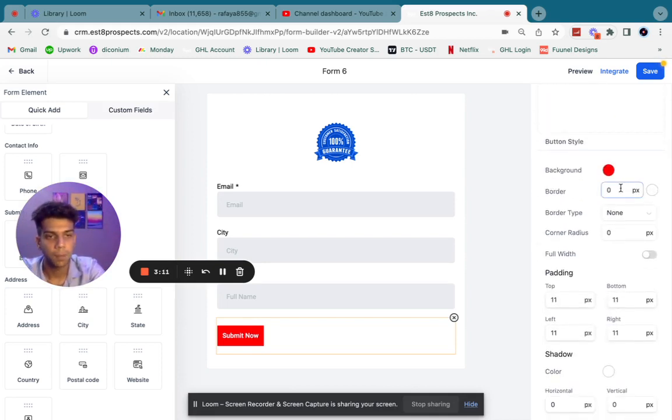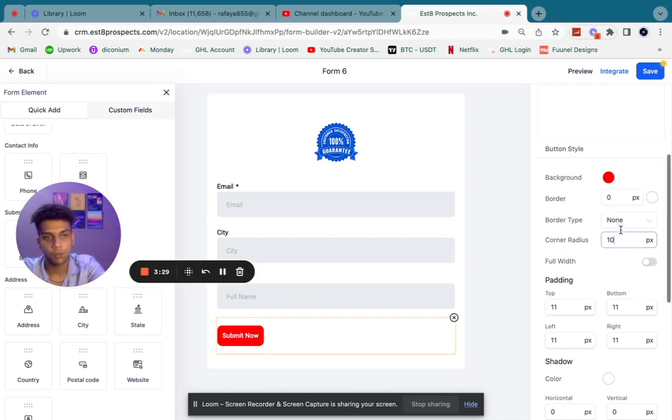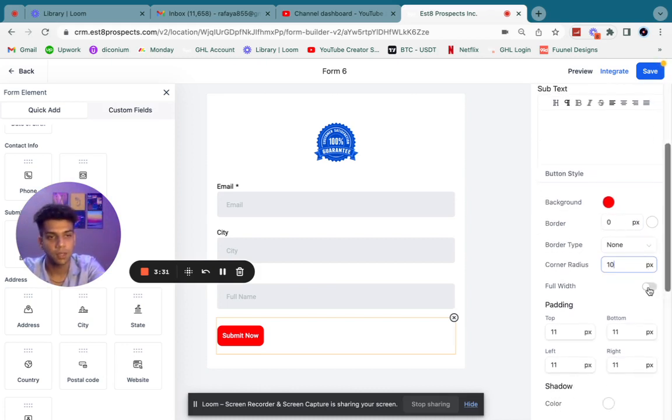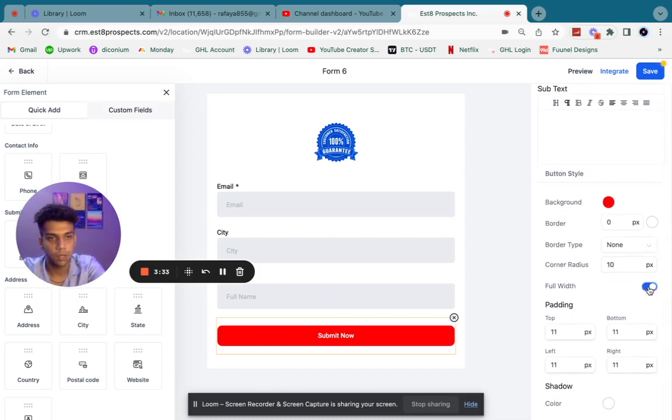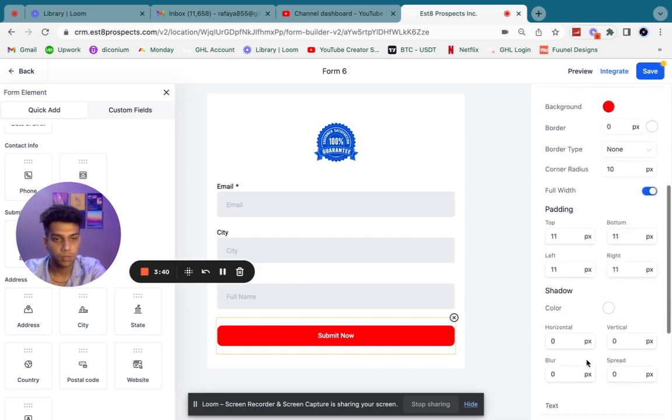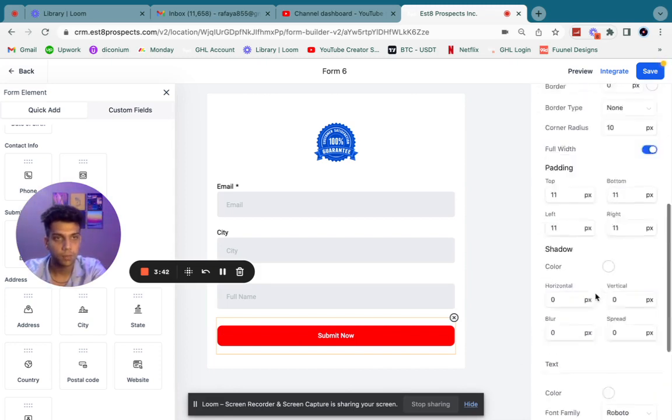After that, you can add borders, you can add corner radius. This is the good thing, corner radius, that I was talking about earlier. Before that, on the previous form builder, you first have to add a border to it and then change the border width, and then you would be able to add corner radius. But now you have the option to do that directly. So this is a good thing. I will change its width to full width. You can also add a custom width to it using padding and aligning it to center. That option would also be here somewhere.